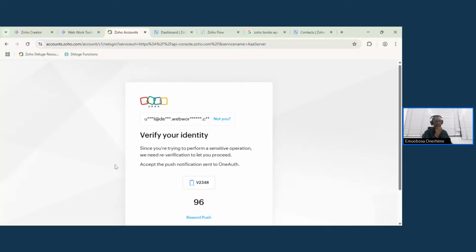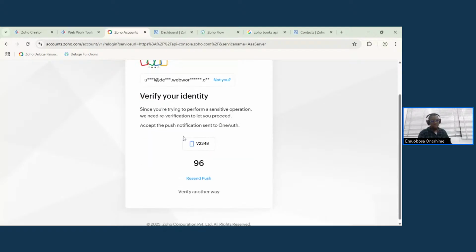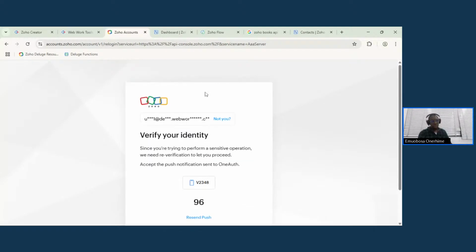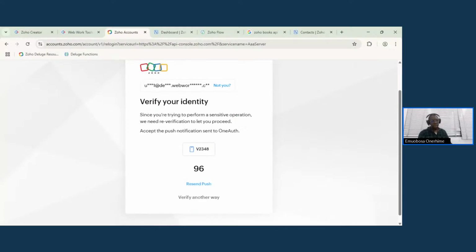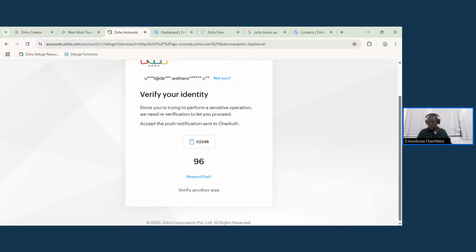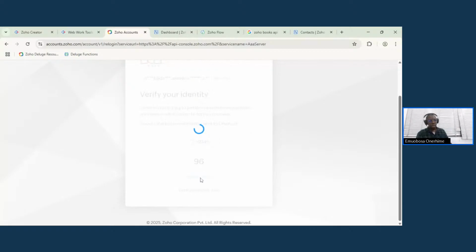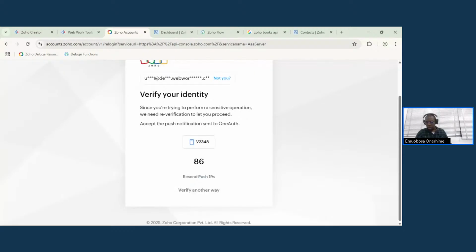So let's make sure that this works for middleware. Okay, I'm not sure why this didn't pick up. It's supposed to pick up. Let me resend push again. Okay. So I believe this should pick up now.